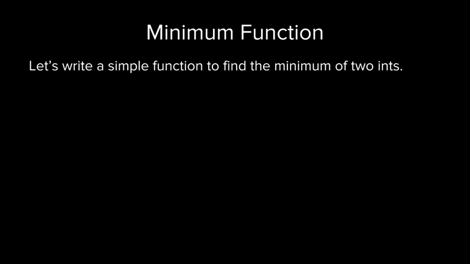So let's say you're doing your programming along, and you decide for some reason you need a minimum function that takes two integers and returns the smaller of the two integers. It's a reasonable thing to do that comes up from time to time. Right. So how would you write this function? Well, you would have a function that takes an int a and an int b, and then if this notation is not familiar, it's fine. It just says if a is less than b, return a; otherwise, return b. Okay. So just doing that concisely because I didn't have space on my slides.